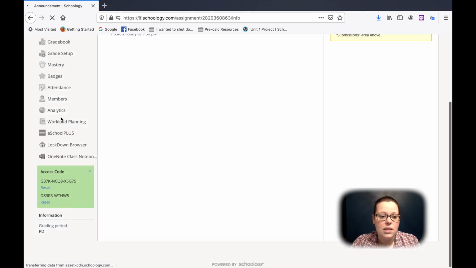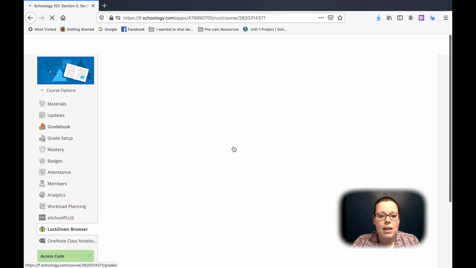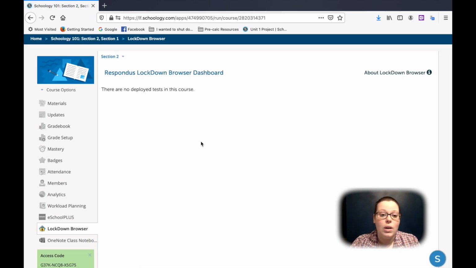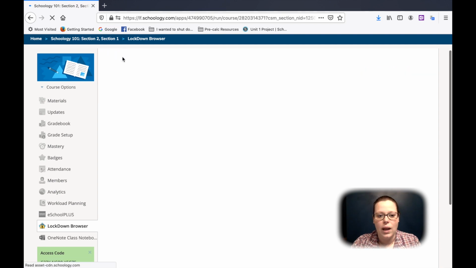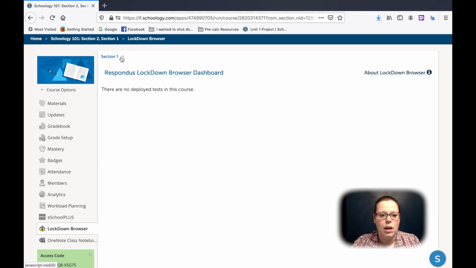Now, we use eSchool as our single sign-on system. And one of the things that's going to happen here is you have to flip between classes. With most, this is Lockdown Browser, but you're going to get the same idea. You see this little section 2 up here? Well, if I want to flip between the two, I need to do that. So I can just pop between the two by this little item here. And any app or item that you're using, you're going to end up with this little drop-down menu.